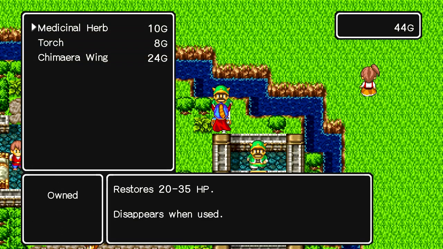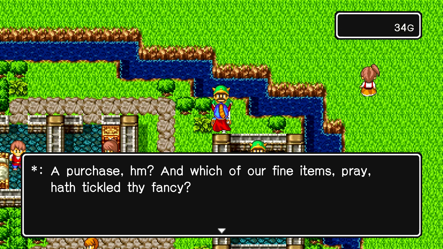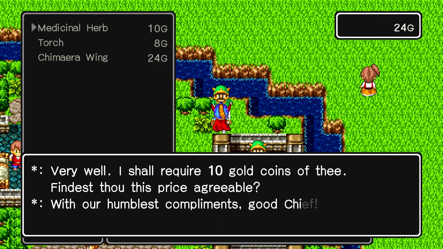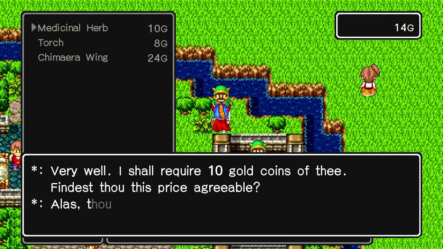Alright, I'm gonna buy medicinal herbs. Just gonna keep buying medicinal herbs until I'm all out of money. One more medicinal herb. What sucks is you can't buy multiple at once. They're keeping it the way it was in the original.